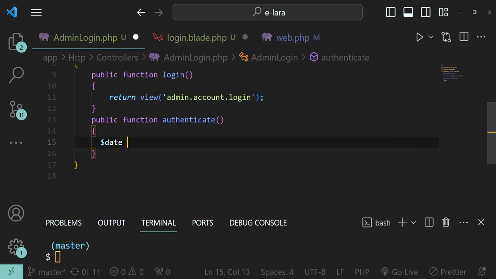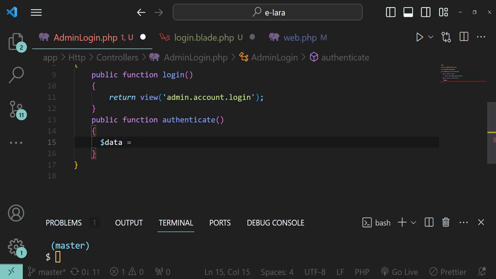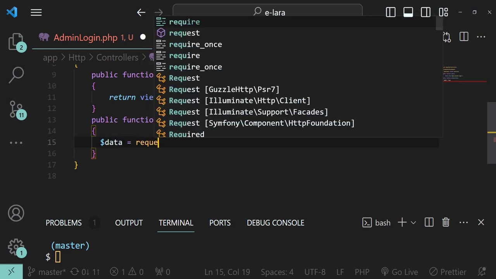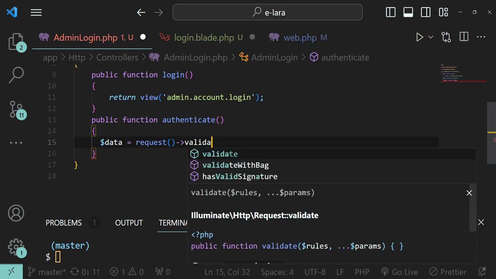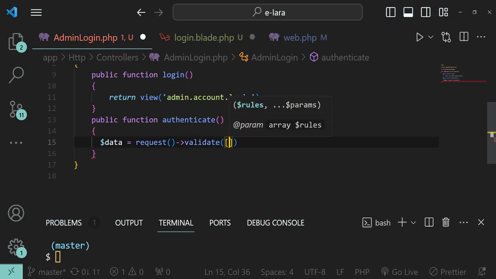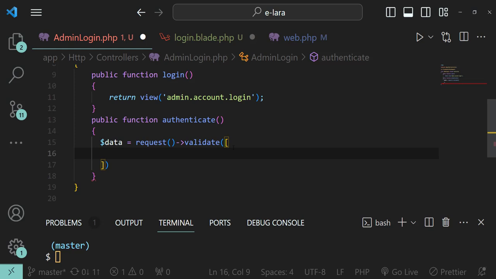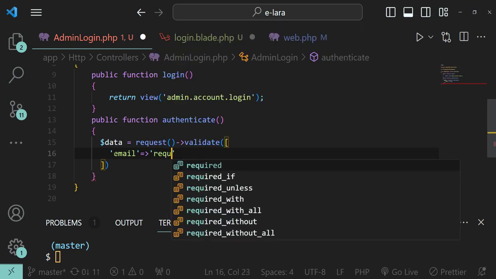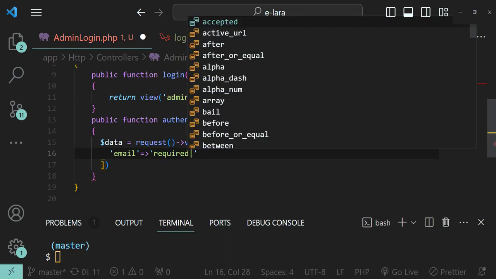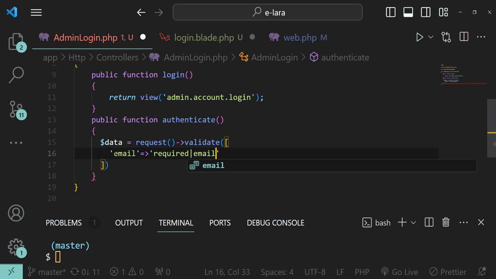So we are going to store the validated data in a variable called data. We are using the request helper function to access the data, and to that we are passing the data that we want to be validated inside the array. So the first one is email, and the validations that we are going to apply is it is required and it should be in the email format, that is it should have @ symbol.